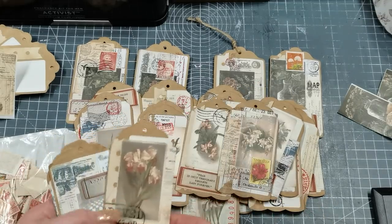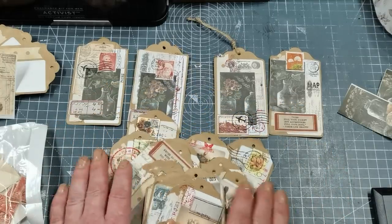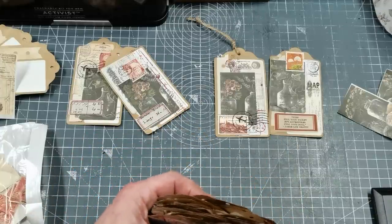And we all need some kind of relaxing time, I do believe. So I'm coming today with just super simple collaging.